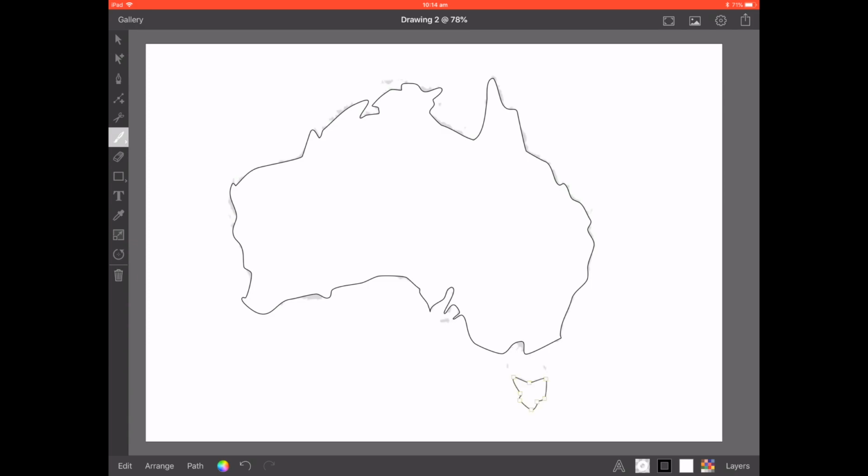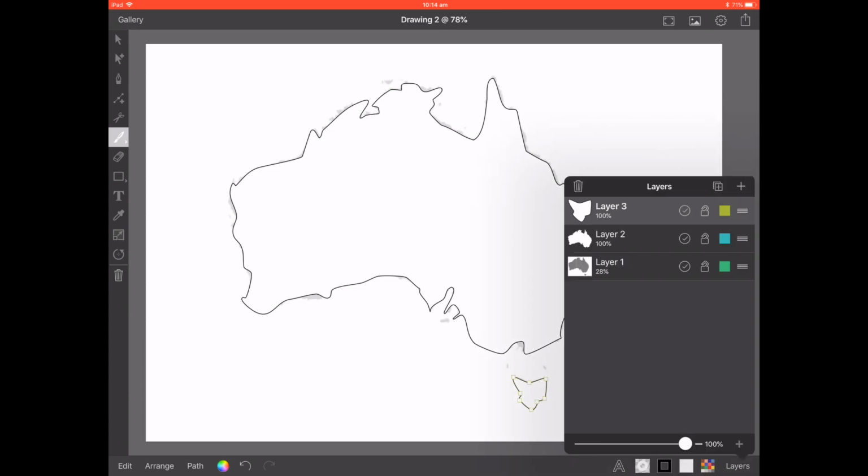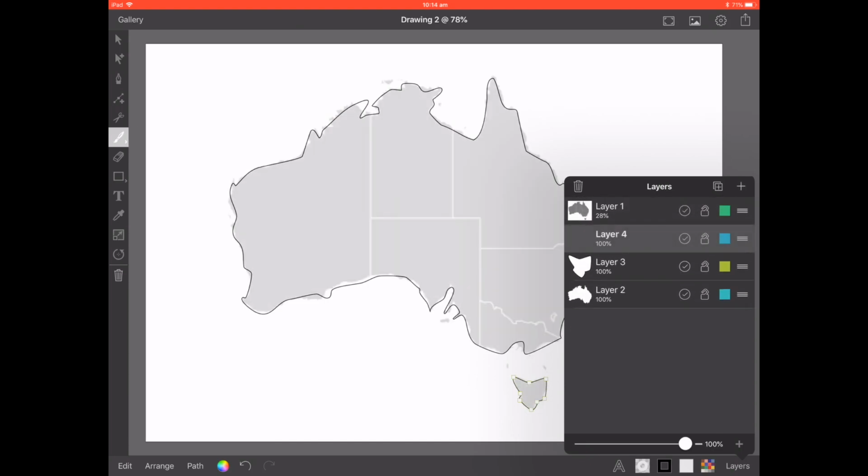Why don't I keep going? Because you guys are advanced. I'm going to keep going here. Say I wanted to do one of the states, for example. What I can do here is move my first layer up a little bit. Now I can actually see that, and I can do my fourth layer. And why don't I do Queensland? We love Queensland. Queensland's the best.